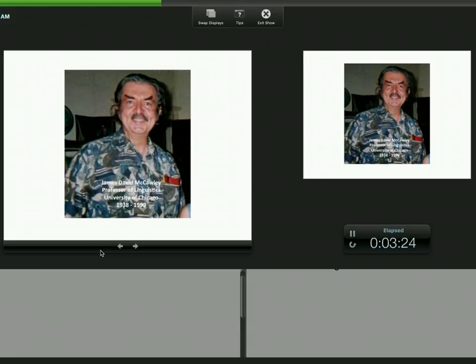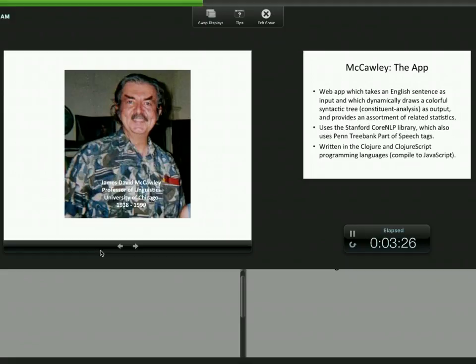The application, as I mentioned, is named after McCawley. The McCawley in question is this guy, Professor James David McCawley. He was professor of linguistics at the University of Chicago and regarded, at least among linguists, as one of the premier syntactic theorists of the 20th century. He passed away 17 years ago, back in 1999. He was just 61 years old. He died of a sudden heart attack out of the blue. And it's in his memory that I actually named the app for him.